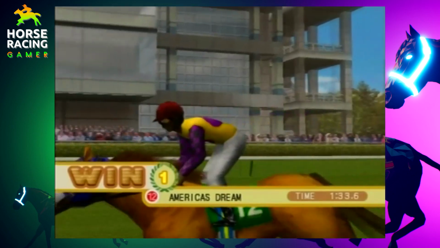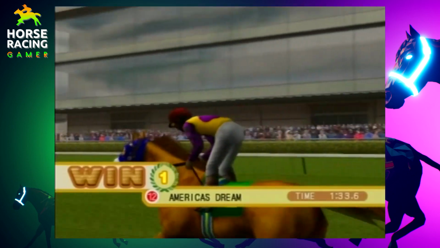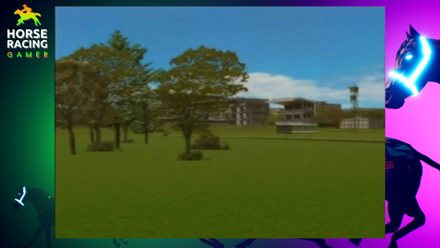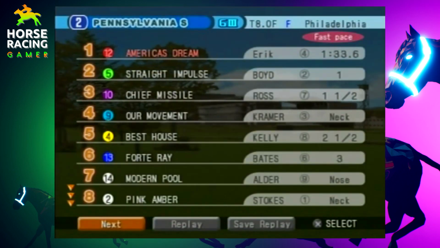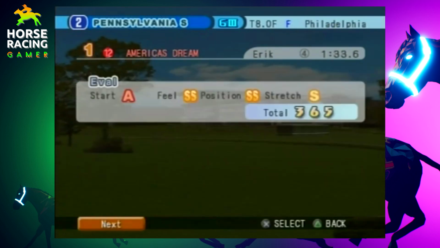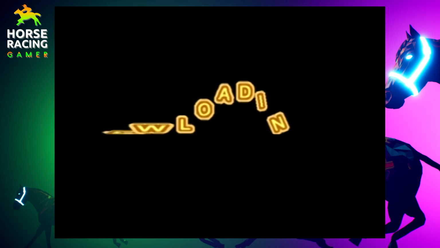And that's another win. This guy's on a roll. What, 3 for 3 now? Or 4 for 4? Undefeated. Looking good. Looking really good. And his stats aren't even close to their peak. Yeah, Straight Impulse is the 2nd favorite. Actually cleared that horse by a length. Easy money. Easy money. There we go.